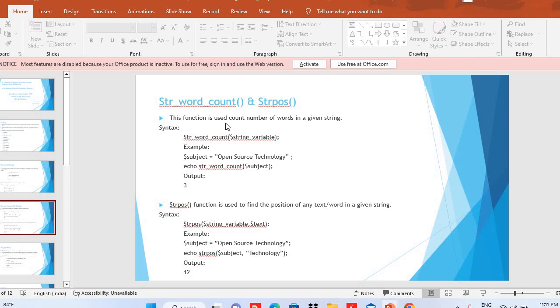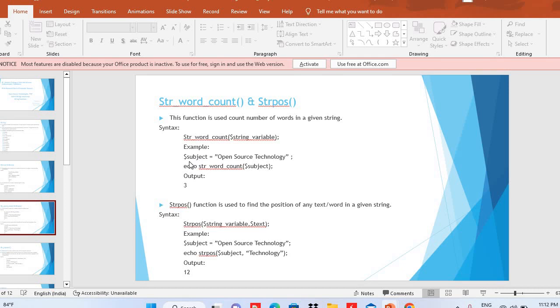The next function is string word count. This function is used to count the number of words in a given string. We have already seen one function, string length, which is used to count the number of characters in the given string. But the string word count function is used to count the number of words in a given string. The syntax is string word count of string variable.